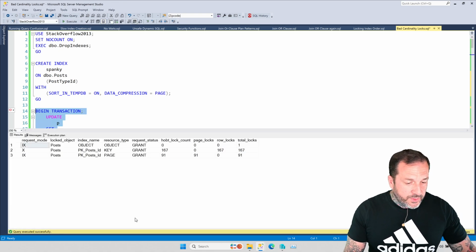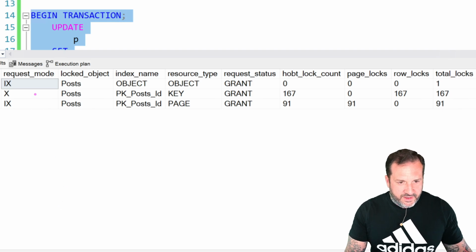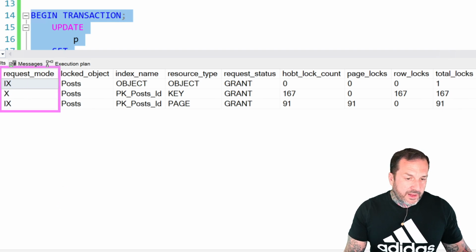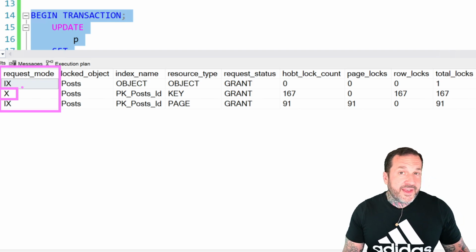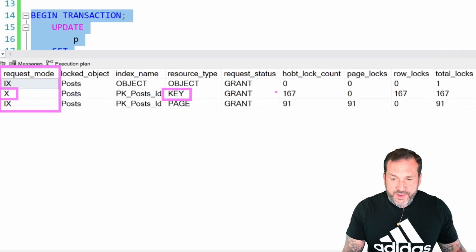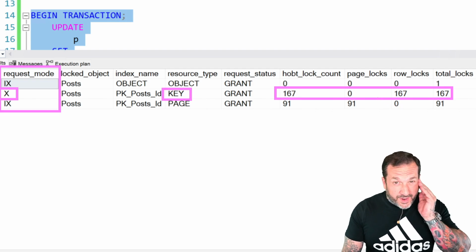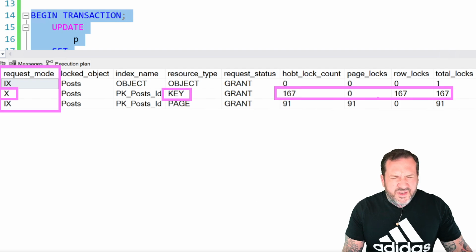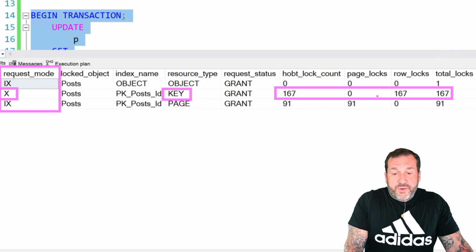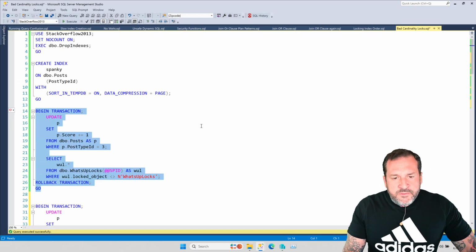Lo and behold, it runs pretty quickly. And if we zoom in over here, let me frame that up real nice for everyone at home. We see this request mode column right here, but notice only one of these rows has an X by it in itself, right? That means this is the thing that actually took the locks, and the thing that actually took the locks was on 167 keys, right? So that's pretty easy. It's pretty low, pretty lightweight, right? It's a serviceable number of locks. This thing finished pretty quickly. We didn't have to worry too much about anything at all, right? Pretty okay in here, right?